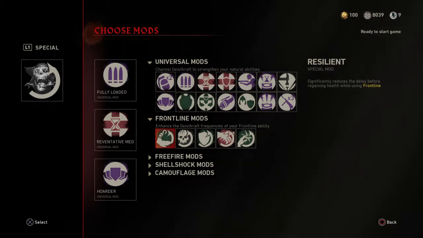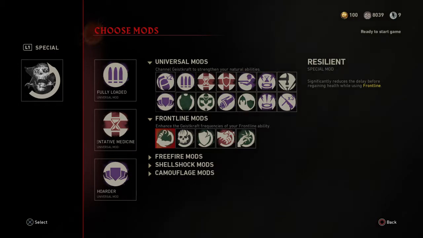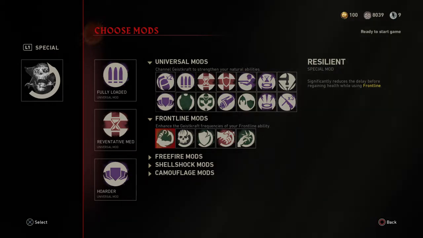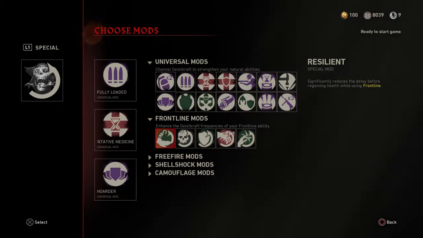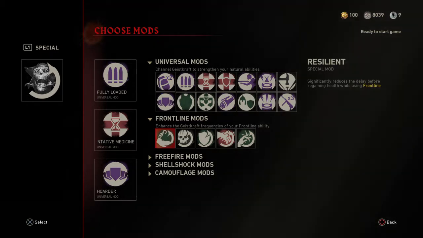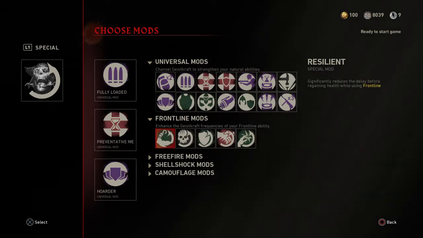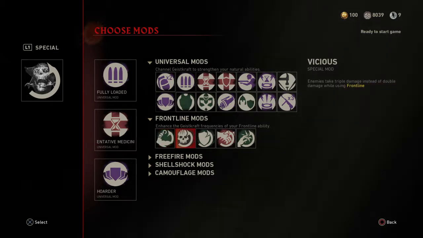Alright, we got significantly reduced delay before health regenerating. This is pretty decent because you can really see the difference between the health regen delay, but it's only like a second or two delay. So, as long as you can get out of there, you can always regen your health. And it's the same regenerating speed, it's just a shorter time before that regen kicks in.